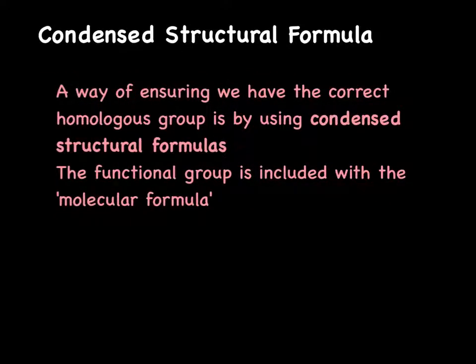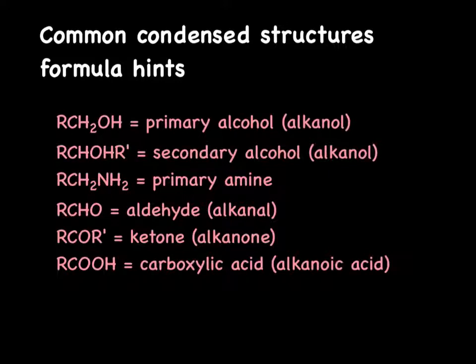Now, a lot of textbooks and teachers will talk about what's called a condensed structural formula. So they will add the functional group, which will be highlighted somewhere in your compound. And this makes it much easier to actually understand which group we're talking about. So it's taking the molecular formula and adding more information to it to allow us to sort it out. Some of the common ones you'll see are these ones.